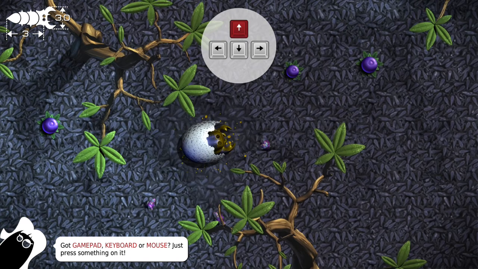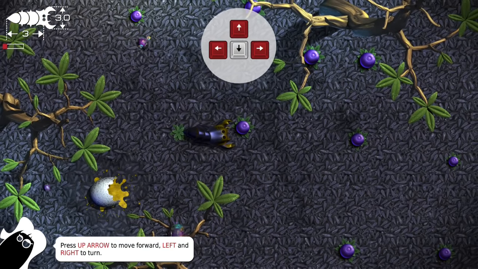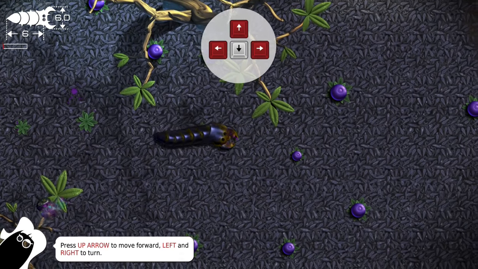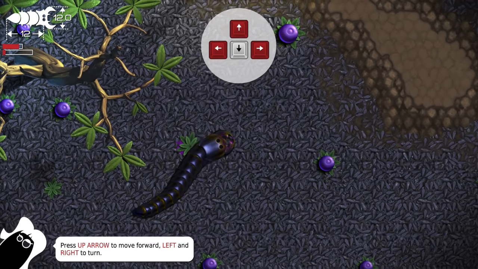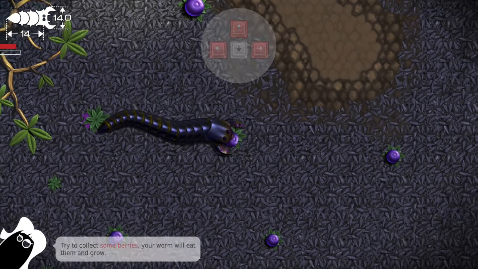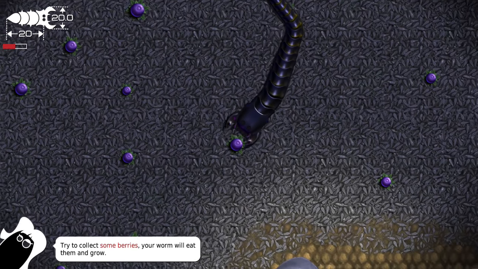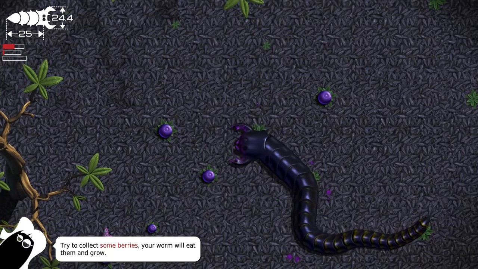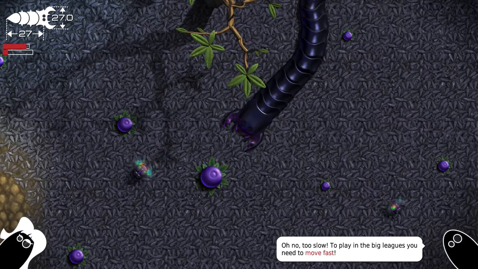Oh, it's so cute! Oh, look at it! Wow, it's beautiful! It's so pincery and lovely and shiny. I have to say, it looks gorgeous. Graphically, it looks amazing. Right, so, sorry, what are you saying down there? Try to collect some berries, alright? Because, of course, that is what all death worms particularly like to eat, is berries. Some lovely big berries. Oh, you look really good.